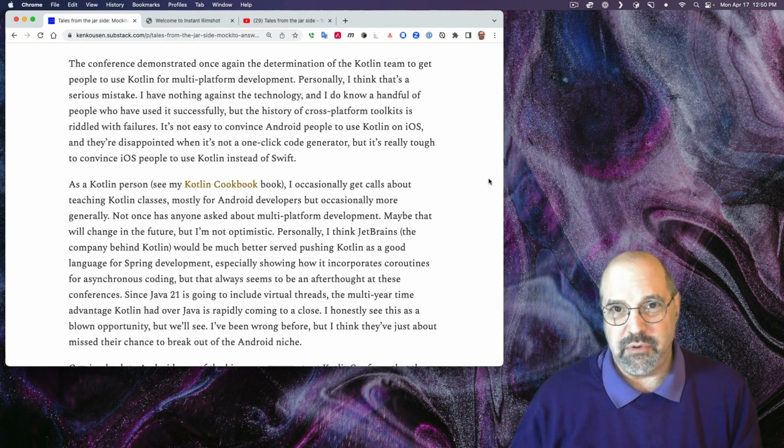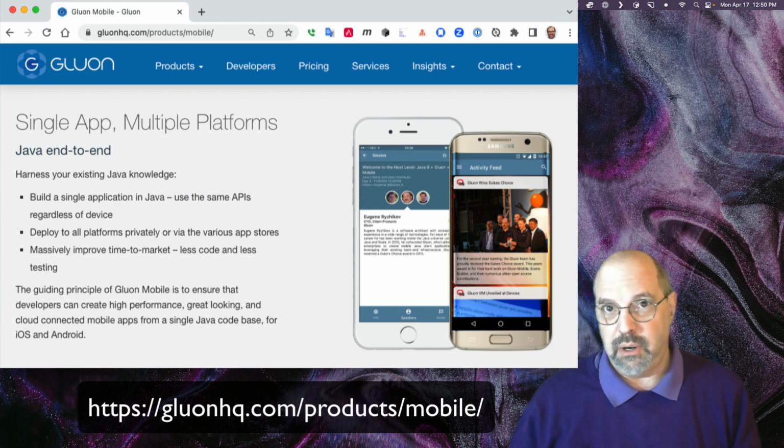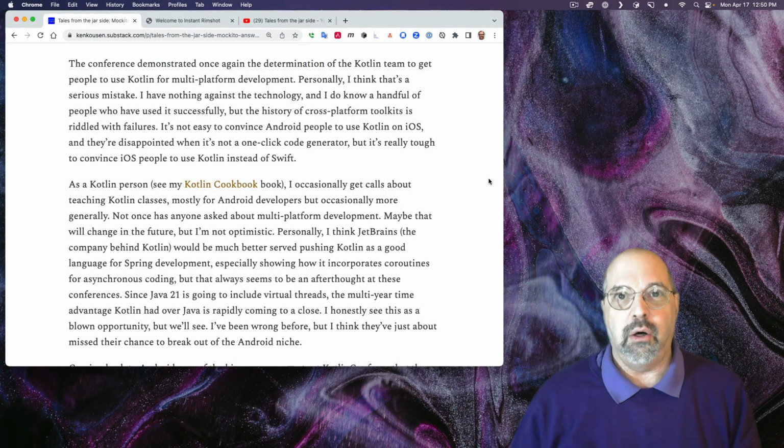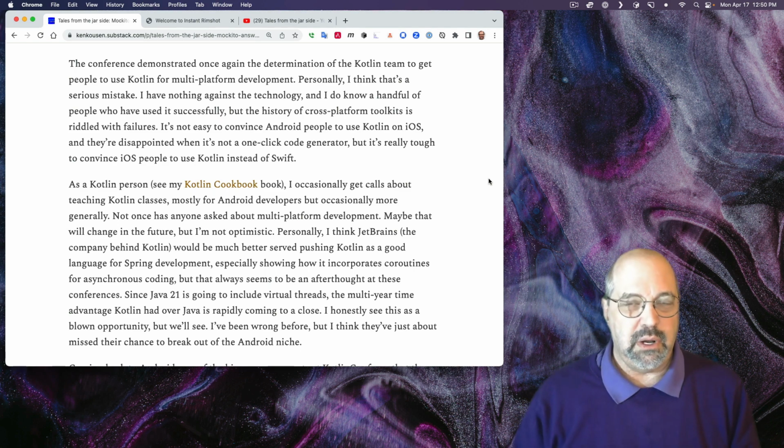But then again, I'm a Java person and a Kotlin person, and that combination makes sense. So even I'm kind of reluctant to get into iOS. Frankly, as an aside, I mentioned this last week, I saw a presentation at DevNexus on JavaFX's ability to write the app in JavaFX and deploy it everywhere. That looks quite promising, although, again, a problem with these cross-platform toolkits is if you're not using anything native, the app never quite looks right when compared to native apps on each platform.